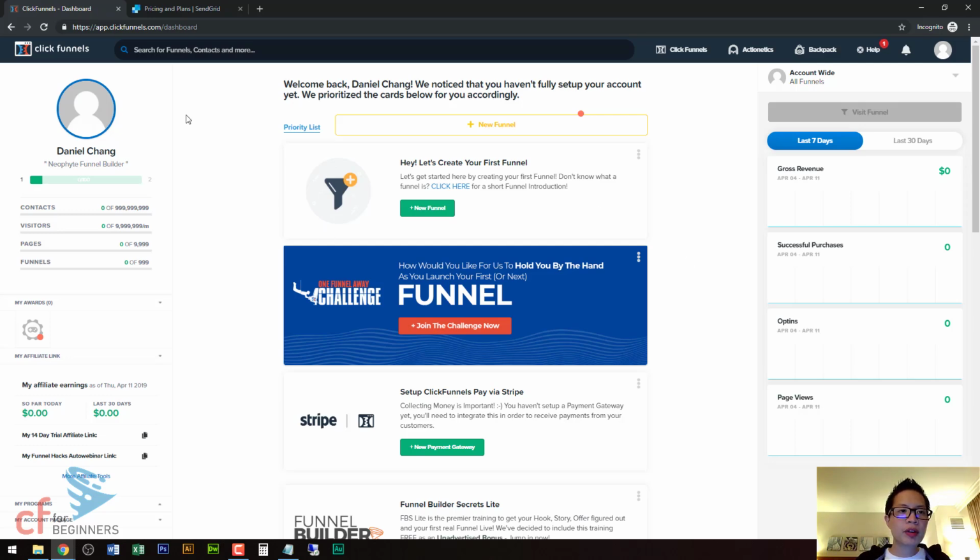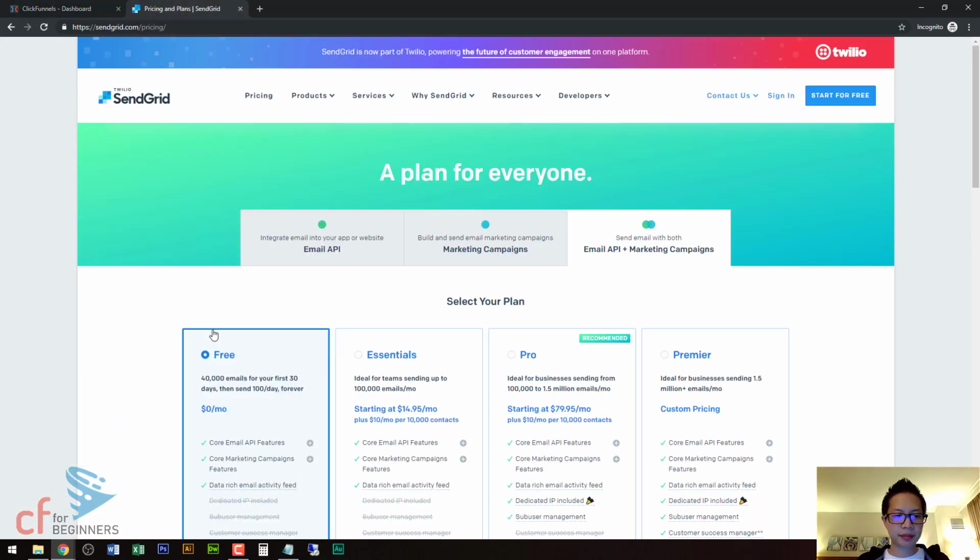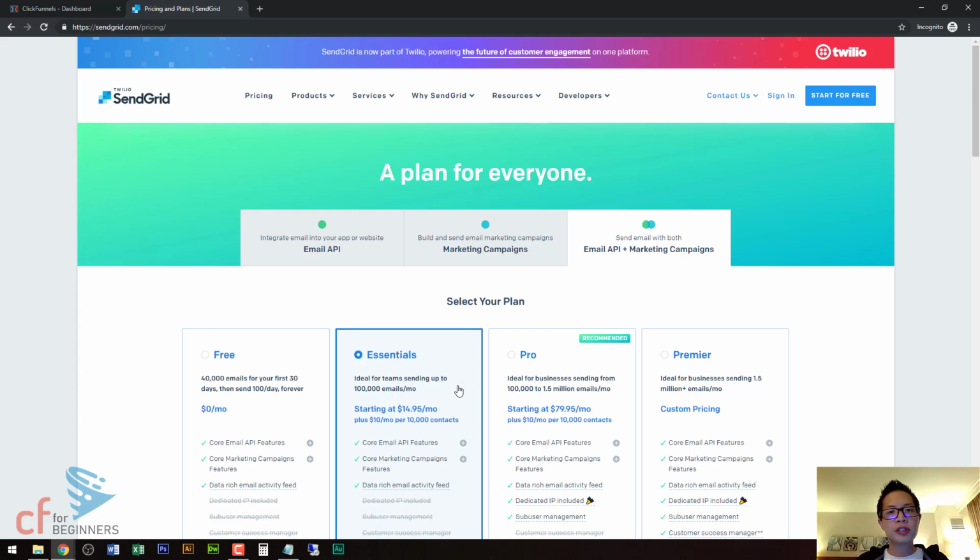One of the reasons why I really like SendGrid is because of their pricing. They have a free tier that you can send up to 40,000 emails on your first month, and then of course they reduce it to 100 emails per day. If you stay within that limit forever, it's going to be free. If you are getting started, you're probably not gonna be sending too many emails yet. Although, let's say you go over the 100 emails per day, the next plan is only $15 per month and allows you to send over, well, actually 100,000 emails per month.